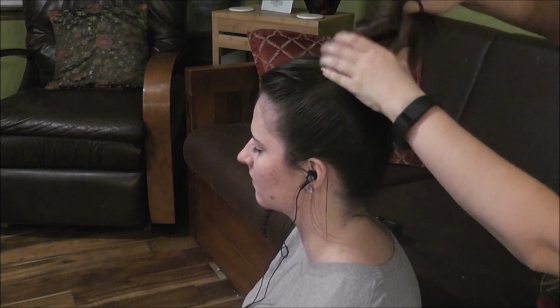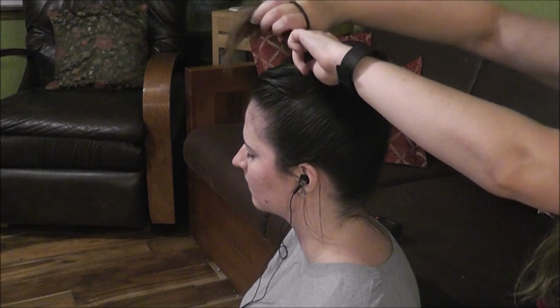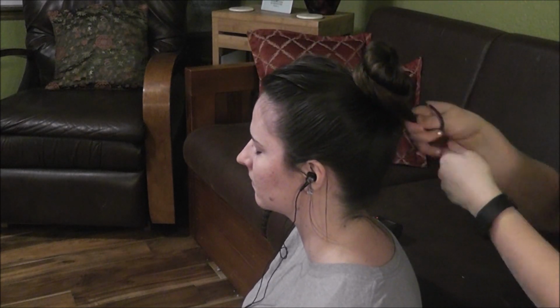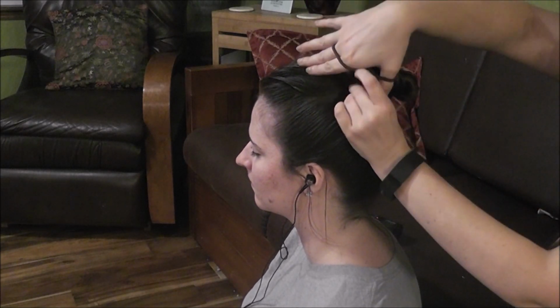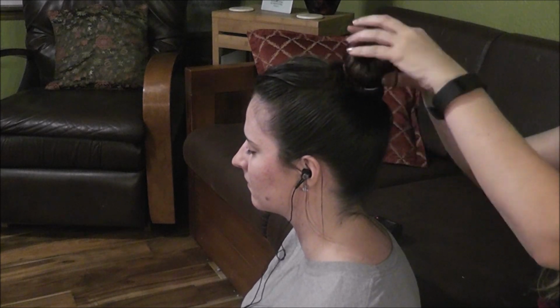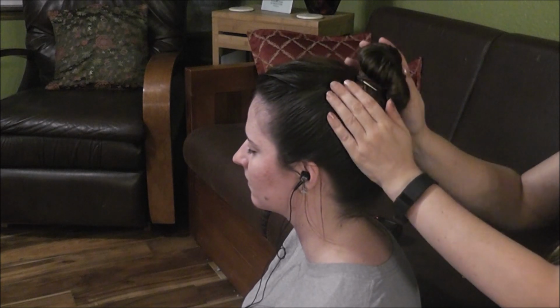Twisting the hair, making it into the bun on the top of the head. Secure it with a hair tie, going over it twice, making sure it stays in place.